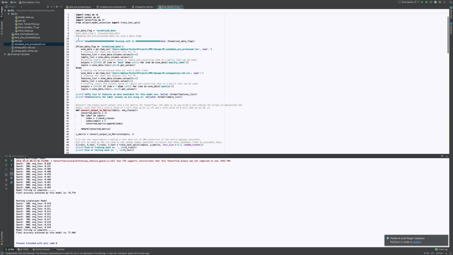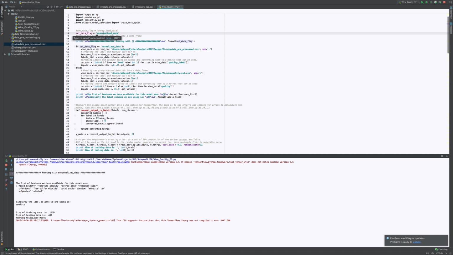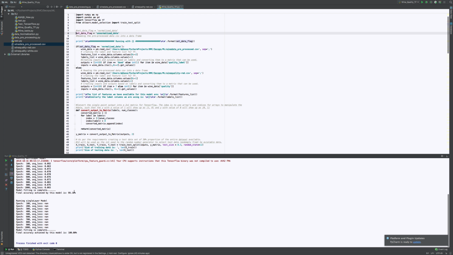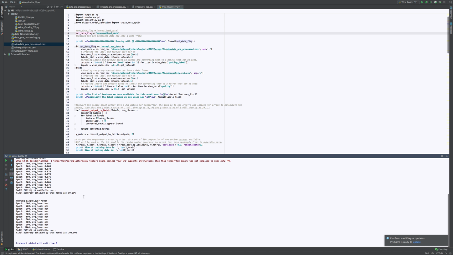The other big unknown for me right now, which I'm diving into, is why the accuracy goes up so well when I use unnormalized data. You can see it went from 72% to 99%. So definitely there's something that the normalized data is missing, which is getting less accuracy. That is the other thing that I'm looking into.